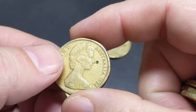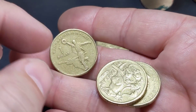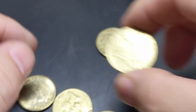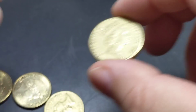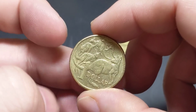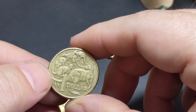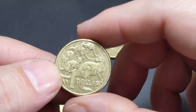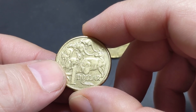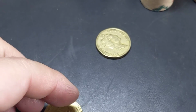A little dot, there's nothing. Now we've had a few nice finds. This video is starting to drag on. I meant to stop it, but I haven't, so I've just been talking too much. Hopefully we might just do one more roll after this, guys, and see what we come up with. So there's a Spirou 2010. Spirou. So there's another keeper for today. That's 2 coins out of this particular roll, so that's pretty good.